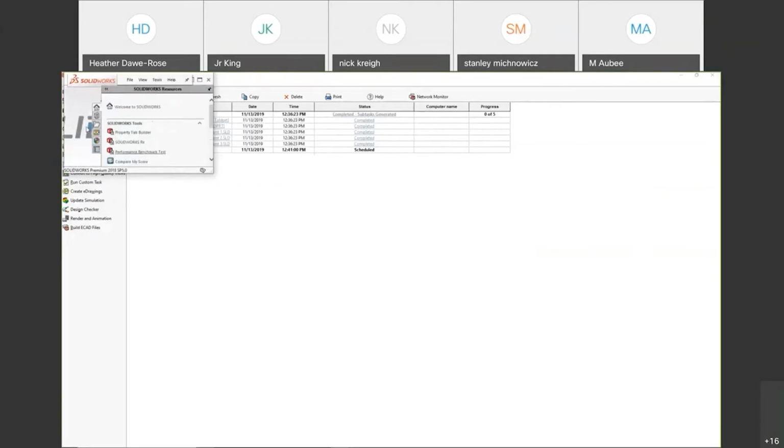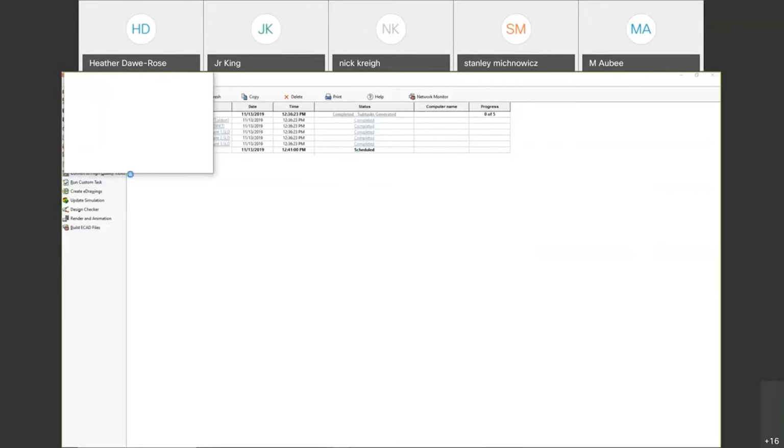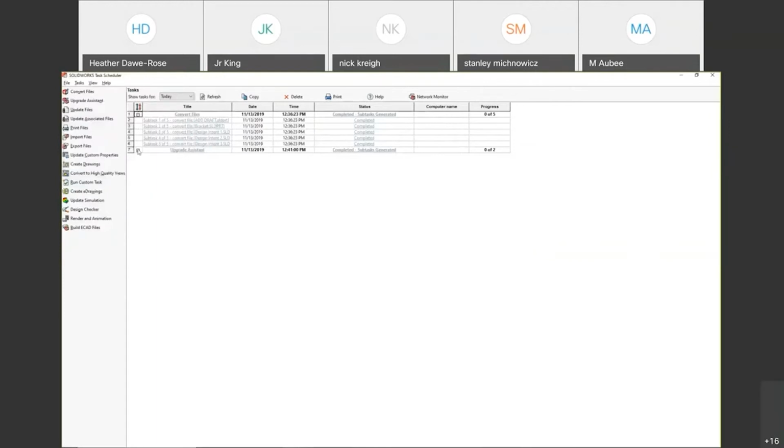Notice it still opens the file, but it opened it in 2 different versions. I have the Upgrade Assistant task right there. Now it's opening it in 2019, and it has a list of subtasks, so it opens it in 2018, and it opens it in 2019, which is still in progress.